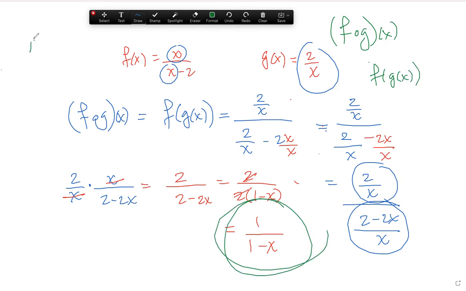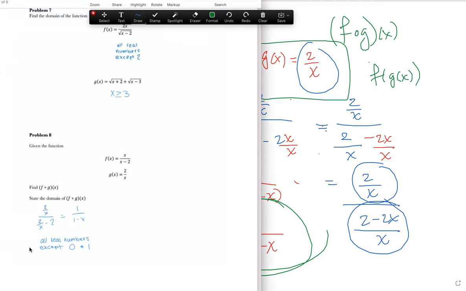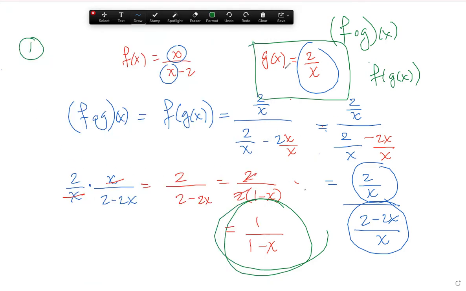You have to do two things in order. The first is you have to find the domain of the function you plugged in. That's the domain of g of x. That you did correctly. You simplified correctly in the end and wrote 1 minus x. So first, you have to look at the domain of g of x. g of x is 2 over x. What are we not allowed in g of x? Zero. Yeah. So number one, start with what you're not allowed to plug into g of x, the one you plugged into f. So x is not 0.